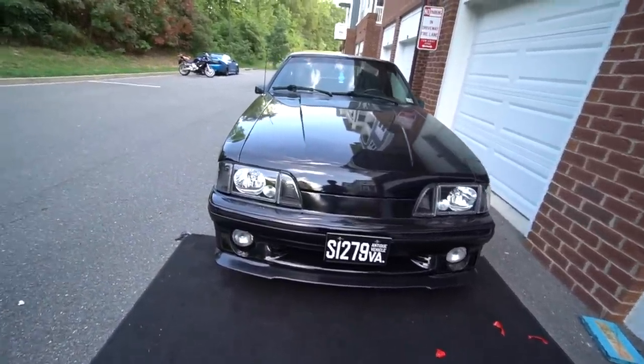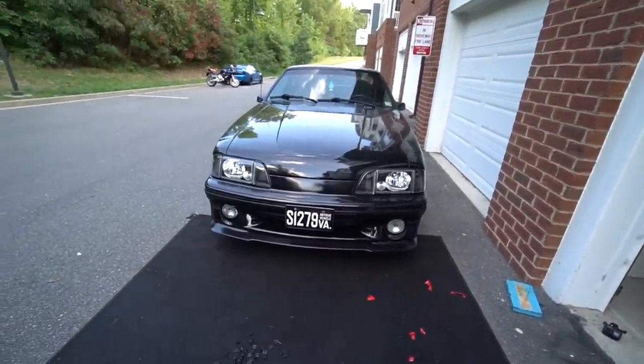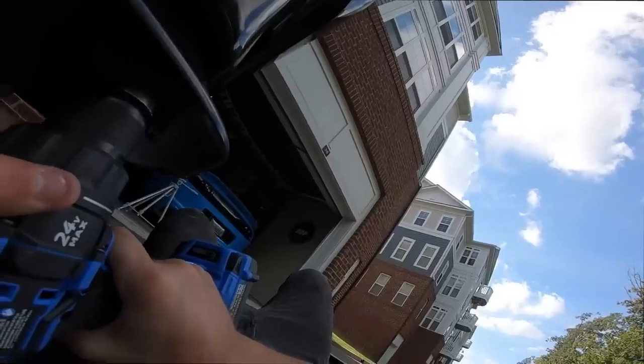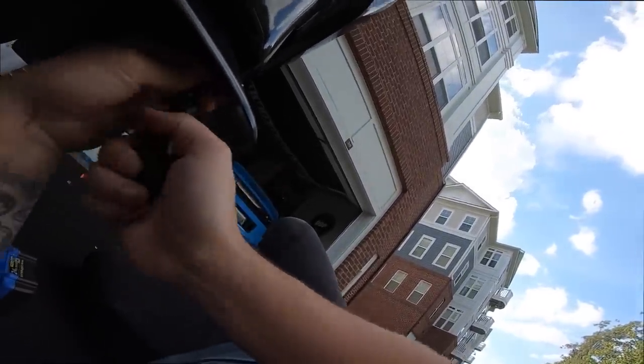We're going to go back, drill our pilot holes, send our screws in — but it looks really cool. It gives it a really unique look right now. I'm not used to it, but I like it. These front lips are going to be just fine with every hole occupied by a screw and all that 3M — it's not going anywhere. I started on this side already, pretty much drilled up into the plastic and then sent the screws in — this is not going anywhere, it is super tight. So I'm going to go ahead and hit every hole. Then that's going to be our super easy install on the Maker's Garage front lip for the Fox Body. I'm going to hand-screw these so I know how tight it physically is.